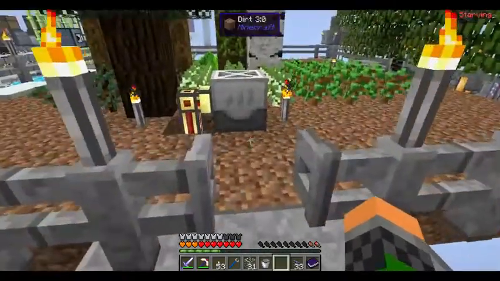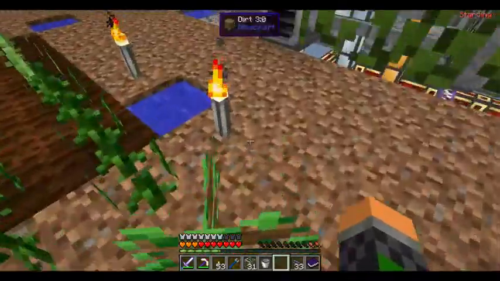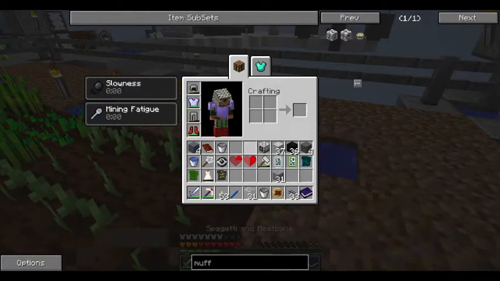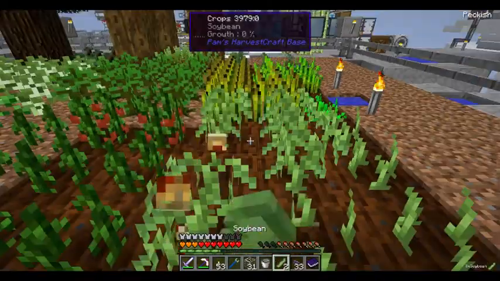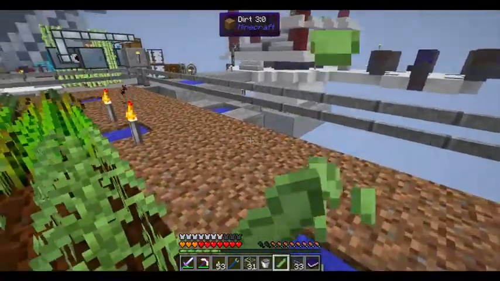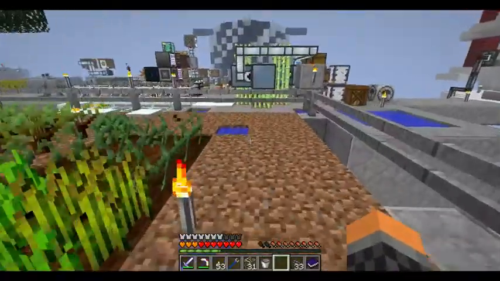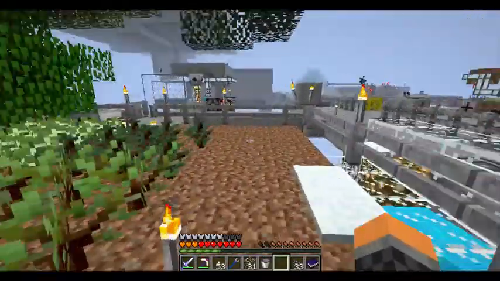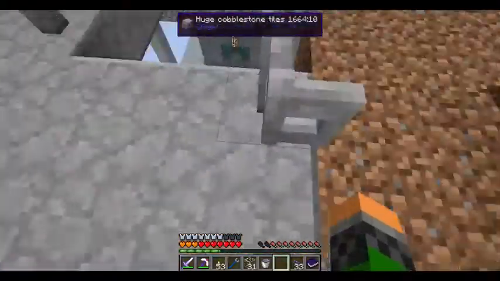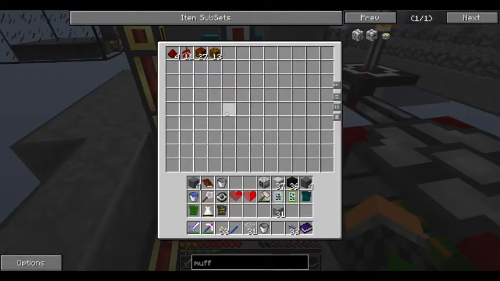So the only part we could have trouble with is string, because bone meal is, wheat is getting produced. Wheat is getting produced here, and bone meal comes from both our mob farm and sifting stuff, and wood we have a ton of.